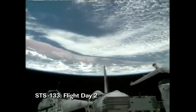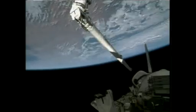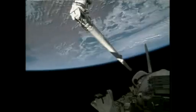In their first full day on orbit, Discovery Commander Steve Lindsay and his crewmates got their ship ready for its docking to the International Space Station. The crew completed the routine Flight Day 2 inspection of the thermal protection system of the Space Shuttle using the orbiter boom sensor system in the grip of the Space Shuttle's robotic arm to survey the reinforced carbon-carbon panels and the heat shield tiles on the starboard and port wings of the shuttle, as well as the nose cap, looking for any evidence of damage from debris, either from during ascent or while the shuttle has been on orbit.